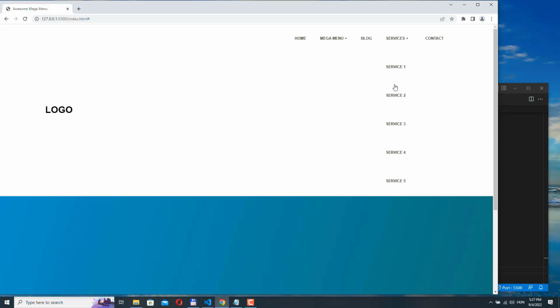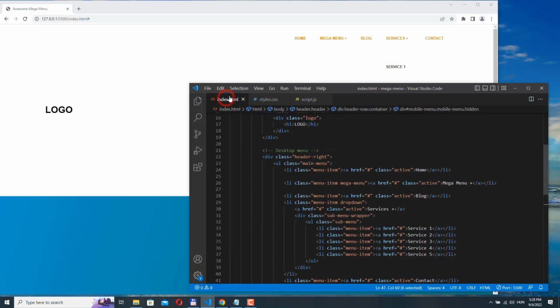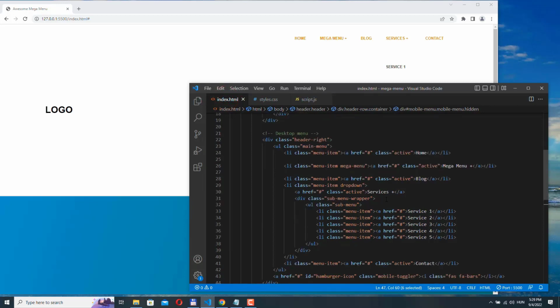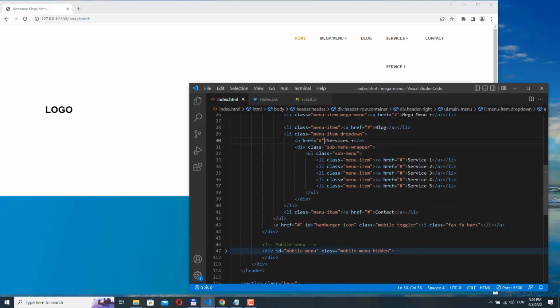Okay, we'll take care of these menu items here in a minute. Let's change the color of the active link. So it shouldn't change the color for all of them. Oh, I accidentally added the active class to all of them, so let me just remove it. Okay, so by default we don't want to display the drop-down menu, so we need to target the submenu wrapper.